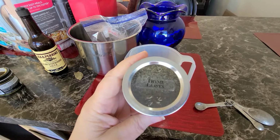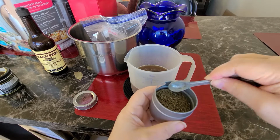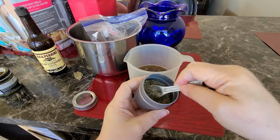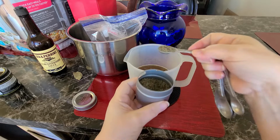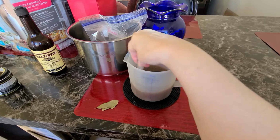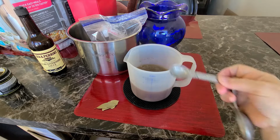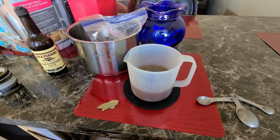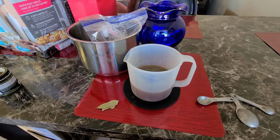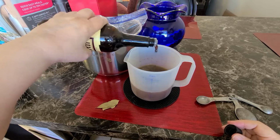And here's my thyme leaves. And I'm going to put 2 teaspoons of that in there also. And with the broth being hot, it's going to awaken those seasonings and get them all infused in there. Give it a nice stir. I'm going to put about 4 dashes or so of Worcestershire sauce in there.